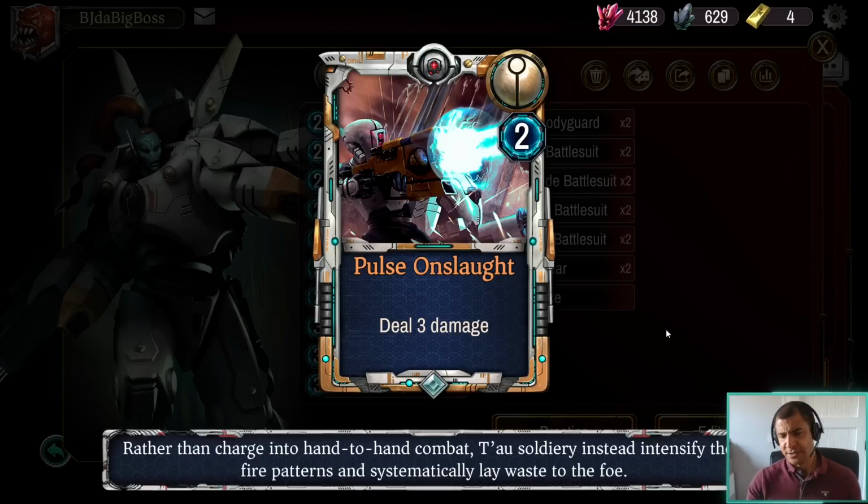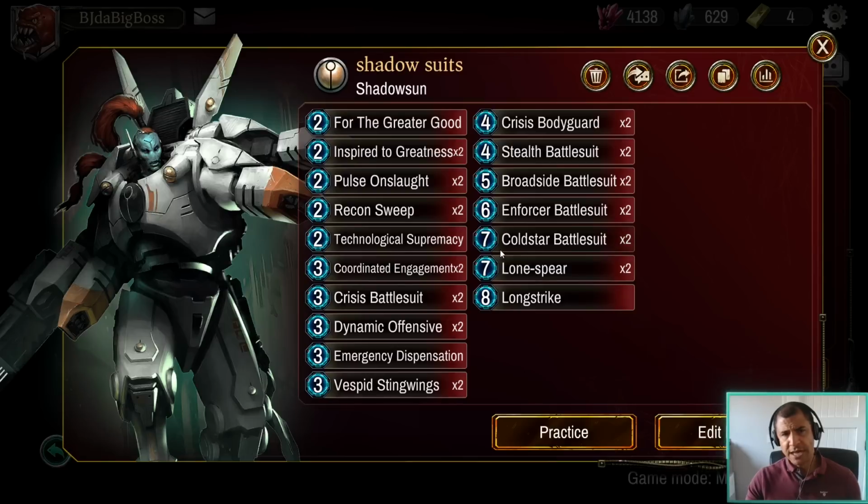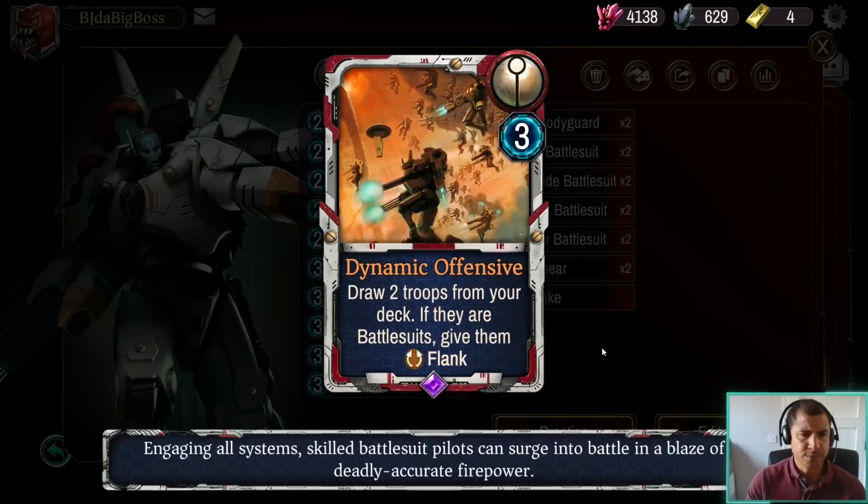And the other thing is that we also have to be careful about having too many units. The reason for that is we run the Dynamic Offensive, and this says draw 2 troops from your deck, and if they are Battlesuits, give them flank. So to maximize the effectiveness of this, we're trying to make sure that we only run troops that either already have flank, or they don't have flank but they are Battlesuits. In other words, whichever 2 cards we draw from this, we know that they will be able to flank. That's the idea that sits behind it.